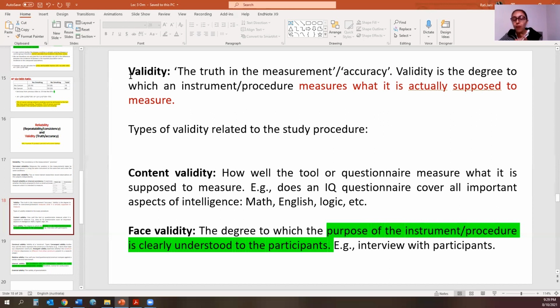But basically how I have confirmed face validity for my questionnaire is, I did a pilot study. I invited 15 mothers to the university. They completed the questionnaire. Then I had one-to-one interviews with these mothers to see whether they understood the questionnaire, whether there were any things they did not understand, any misinterpretation, and stuff like that. So via a very qualitative approach, a dialogue, a discussion, I gathered their feedback, and this is how I confirmed face validity. So you see how for certain things you don't have these calculations, you have more of a qualitative approach. And those are a few examples for content and face validity.